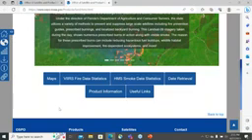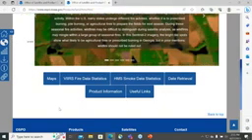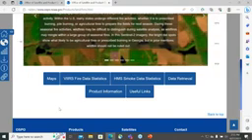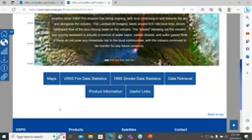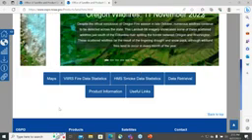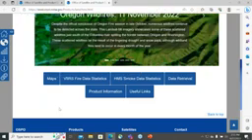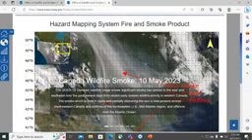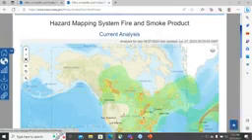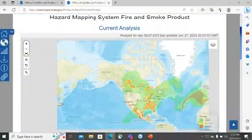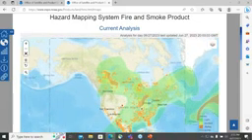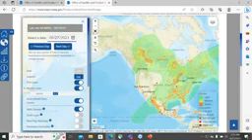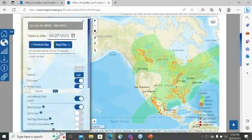HMS's fire detection information is published online using the HMS data mapping interface and made available in GIS-friendly formats such as KML and shapefiles. The website provides the most recent HMS analysis, so feel free to explore the interface for yourself by adjusting the date of interest and getting more information on the layers available. So here is just an example of that interface on the NOAA website itself. And you can click here to adjust the parameters.